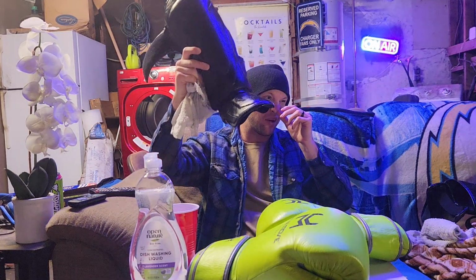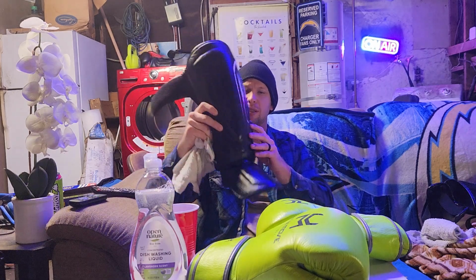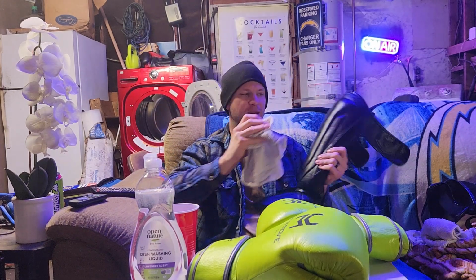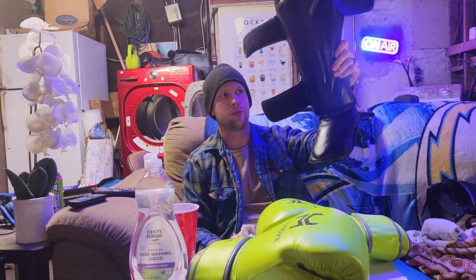And you could do this with Lysol. You could do this with, you know, the fabric Febreze. There's a whole bunch of stuff. If it says disinfectant, you can basically use it on these.